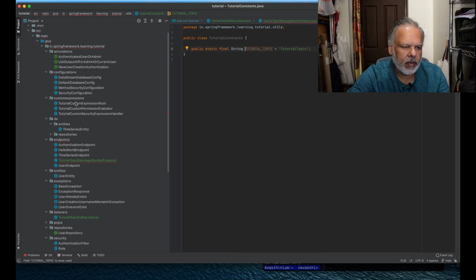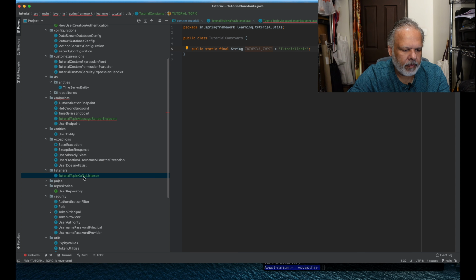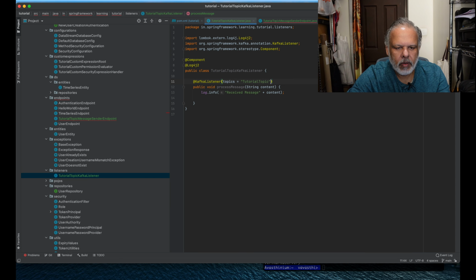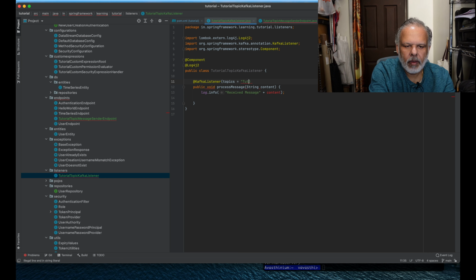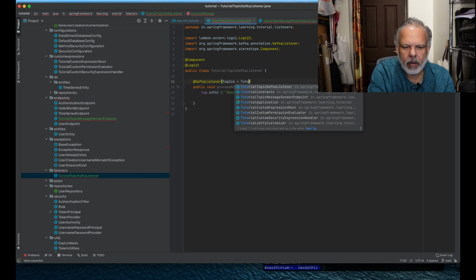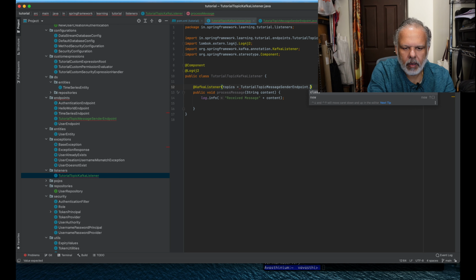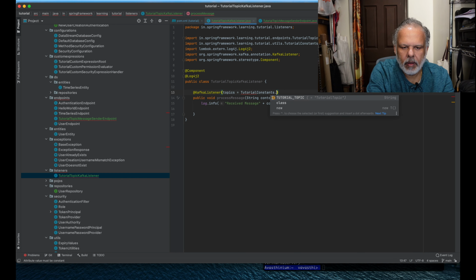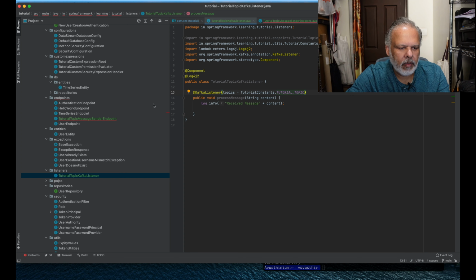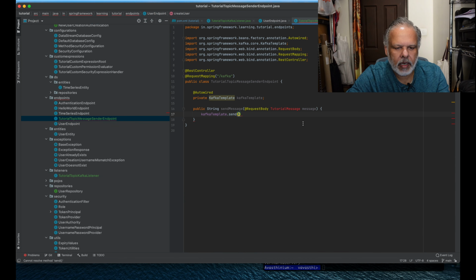Now, let us just go and put it in the listener as well. And now we will use the same value within the sender endpoint.